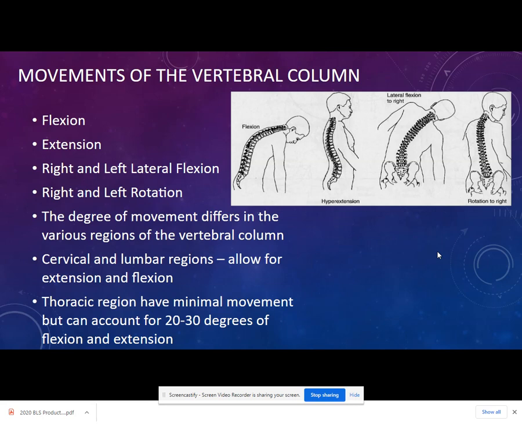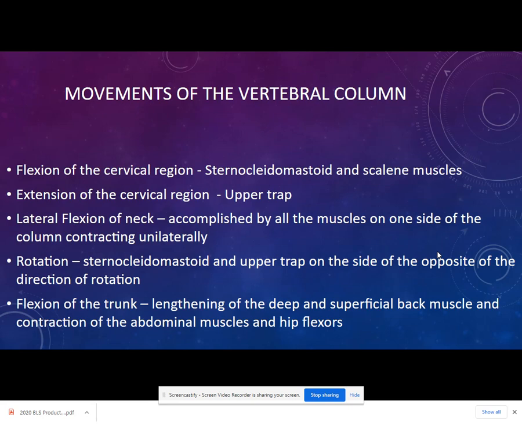So you want to think about this. Even in those pictures, you can see when you're doing right lateral flexion, okay, the thoracic vertebrae aren't moving that much. They're still in alignment. The movement is down in the lumbar spine, okay? That's what you're looking for. When you do hyperextension, the movement is in the lower part of your spine. That's what we're talking about.